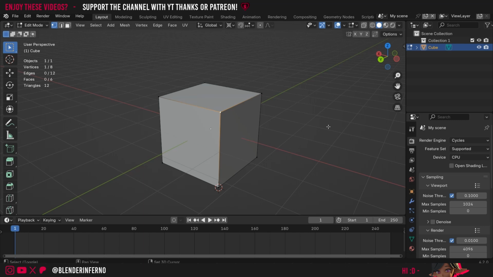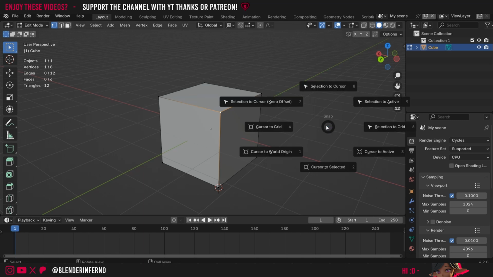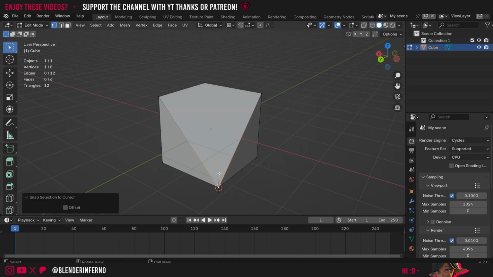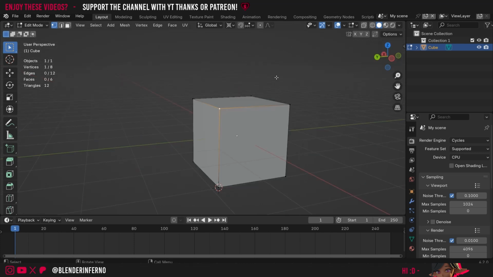So with my point selected, I can press Shift S again. Remember how I mentioned that we can move our selections as well using this menu. So I can choose selection to cursor. You can see it's moved that point straight down to the cursor. These tools can be really handy for when you're doing rigging and stuff as well, if you want to line up some bones, as I find the magnet doesn't always work as well with those.